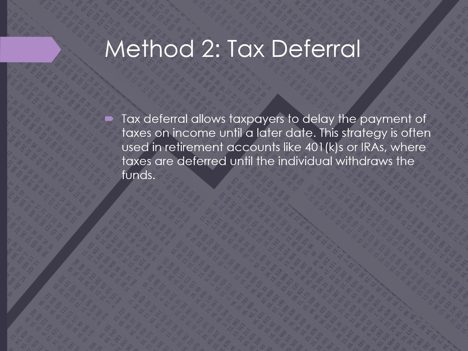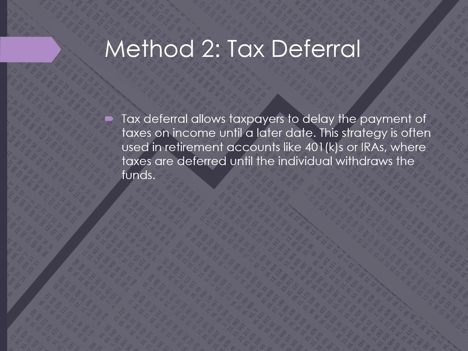Of course, you need to understand that when you do this, the money will be taxed at the time when you withdraw it. So taxes today could be 22%. In 20 or 50 years, when you go to withdraw from that account, taxes could be anywhere between 30 to 45%, depending on how large the withdrawal is and what your tax bracket is at that time. So one way people try to get around this is by withdrawing a little bit at a time rather than the whole income as a whole.